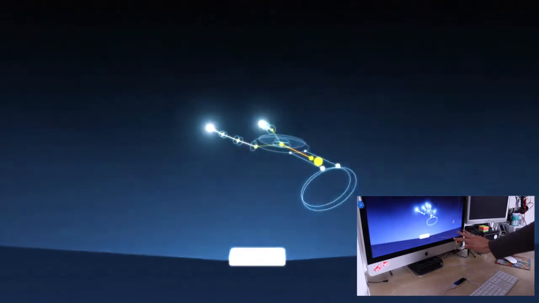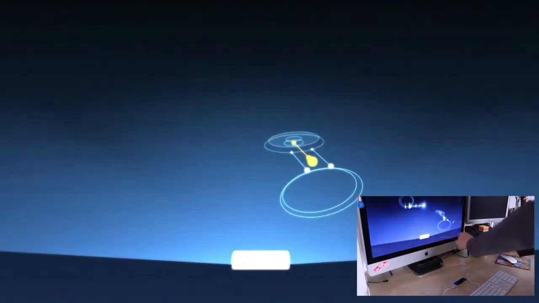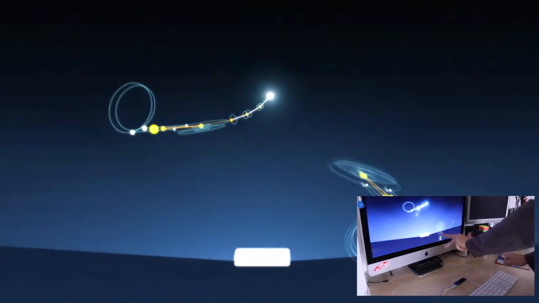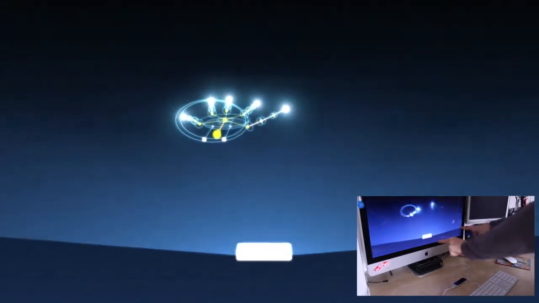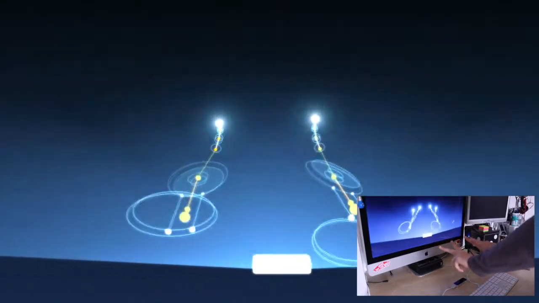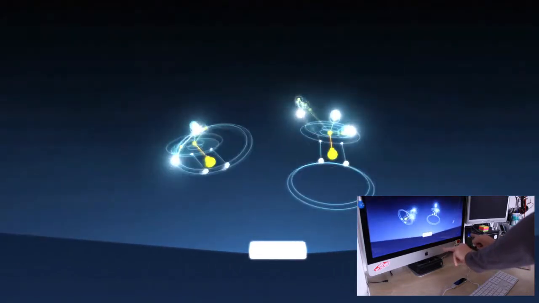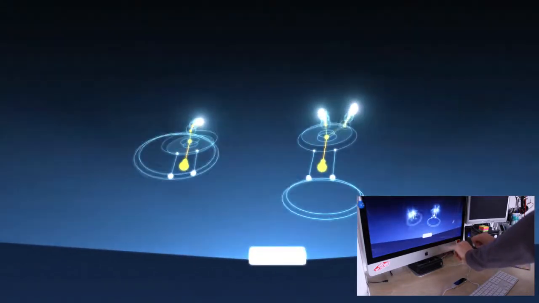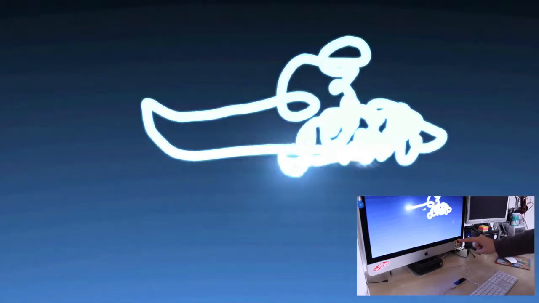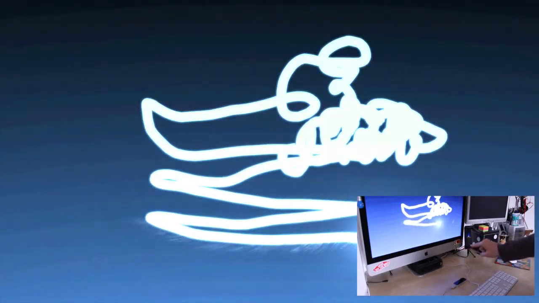However, even after learning how to correctly use it, it is still hard to control basic tasks like closing windows or clicking icons. It is not even a 70% replacement for your mouse. As for using it for drawing, it is not easy to draw accurately in the air and it does not feel natural.